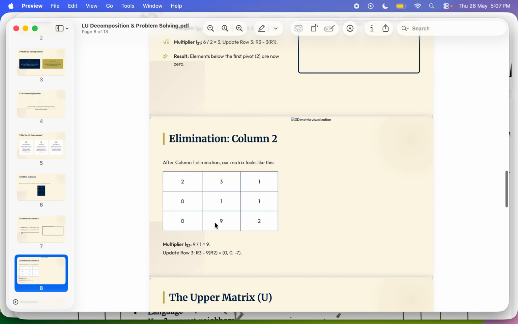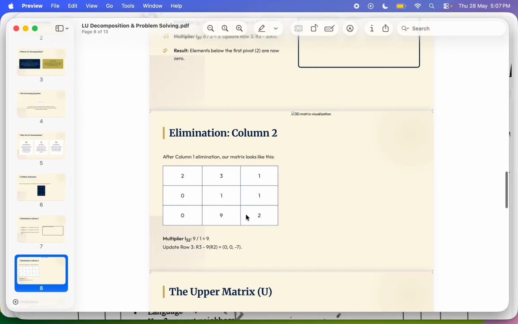Then the value below, this value, you have to make 0. For that, the formula will be R3 minus 9 into R2. If you use R1 here, these values will replicate again, so it is better to use R2 only. So the formula will be R3 minus 9 into R2. When you apply it, 2 times that will be minus 2. Here this value will be 0, and 2 into minus 9 will be minus 7. So this is 0, this is 0, and this is minus 7.